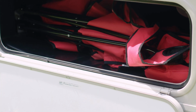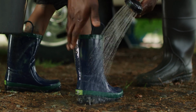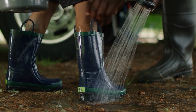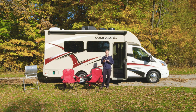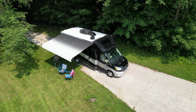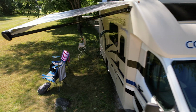You also have easy to clean, durable Rotocast storage base. So go ahead, wash those muddy boots off with the exterior shower, toss them in here, and they'll be waiting for you on your next adventure. So we promised we were going to put out this awning using Rapid Camp Plus. Go ahead, pull up the app and hit the button. Would you look at that? This is going to create some nice shade. There's LED lighting underneath.